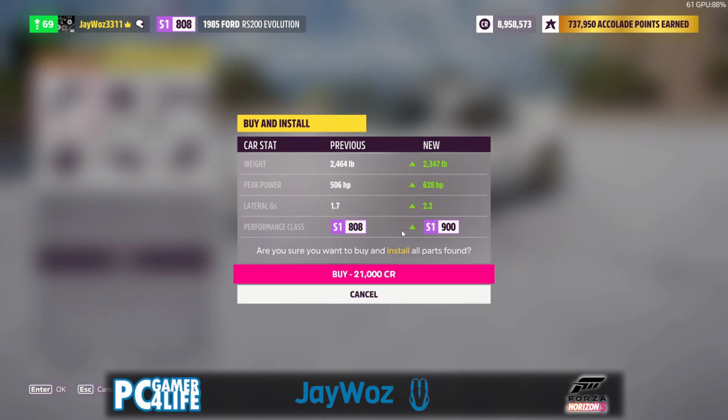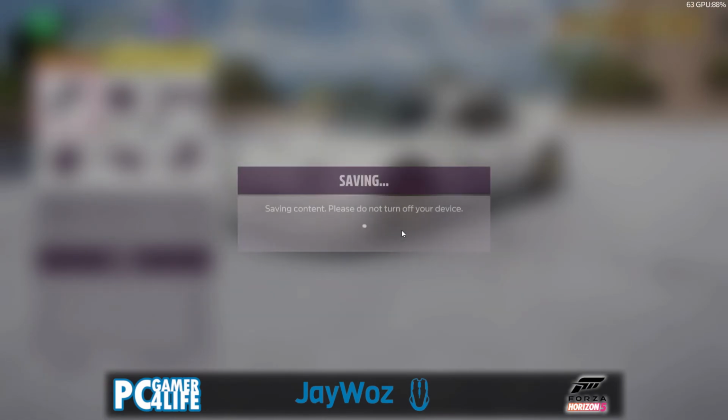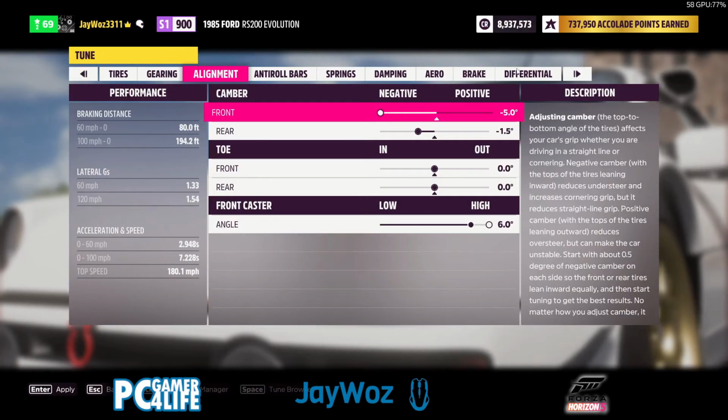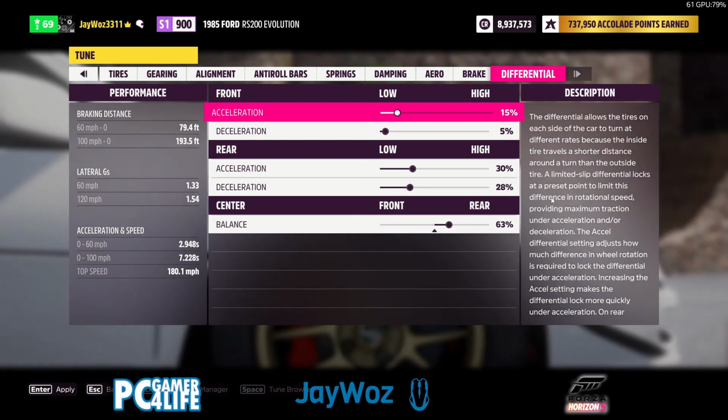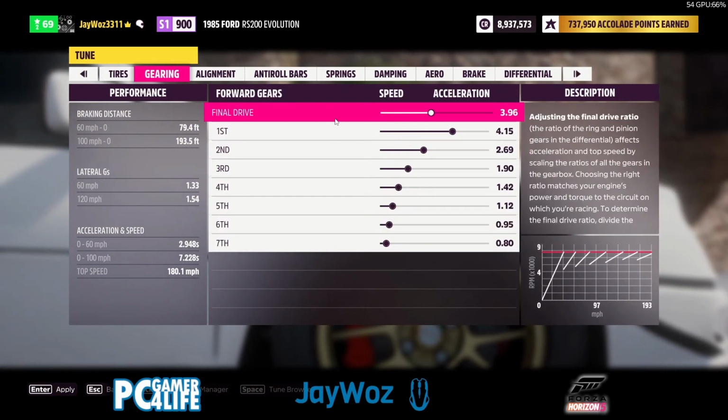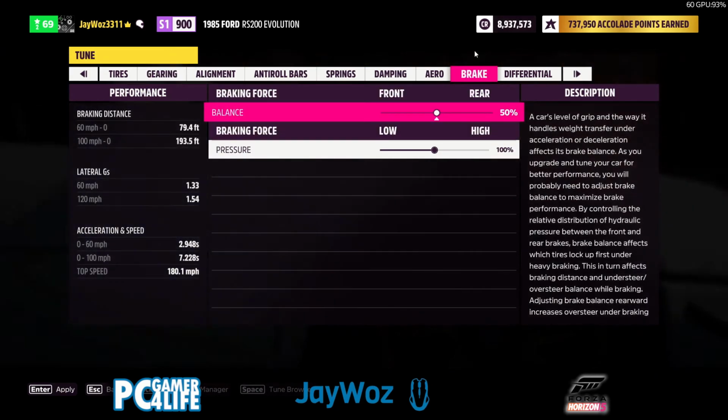It's making 628 horses, 2.2 lateral Gs, weighs less. And the biggest problem I have is there is no race suspension for this car, so it's actually limited with that. I'm having to reduce the steering angle so it doesn't try to drift on me. 6 degrees should do nicely. I think the differential setup is perfectly fine. I hope it is. Top speed's not too crazy. Let me see. No, that's the best I can do with that, apparently.